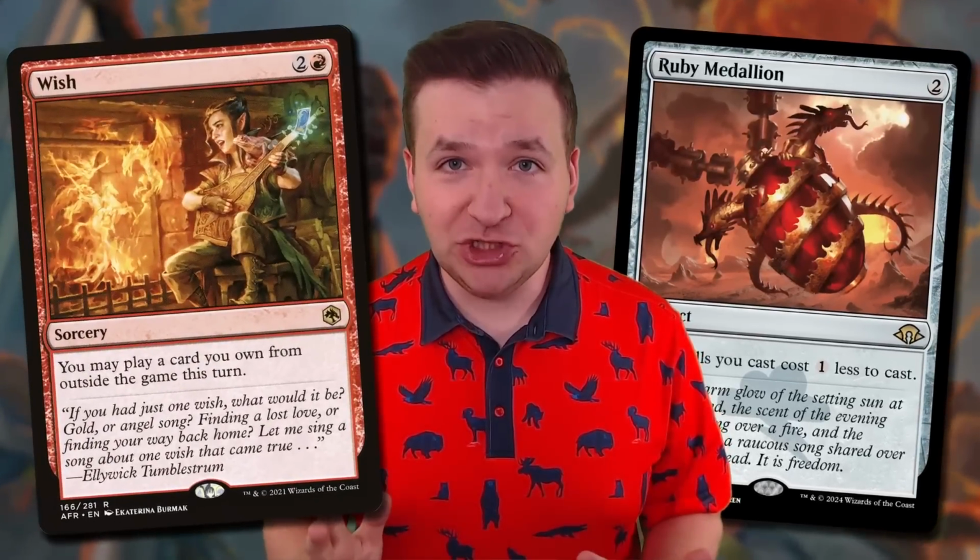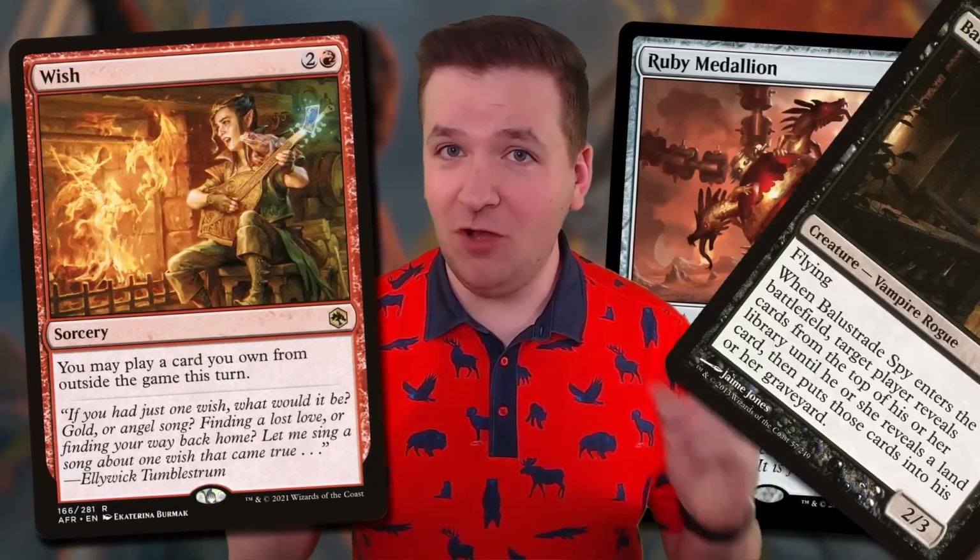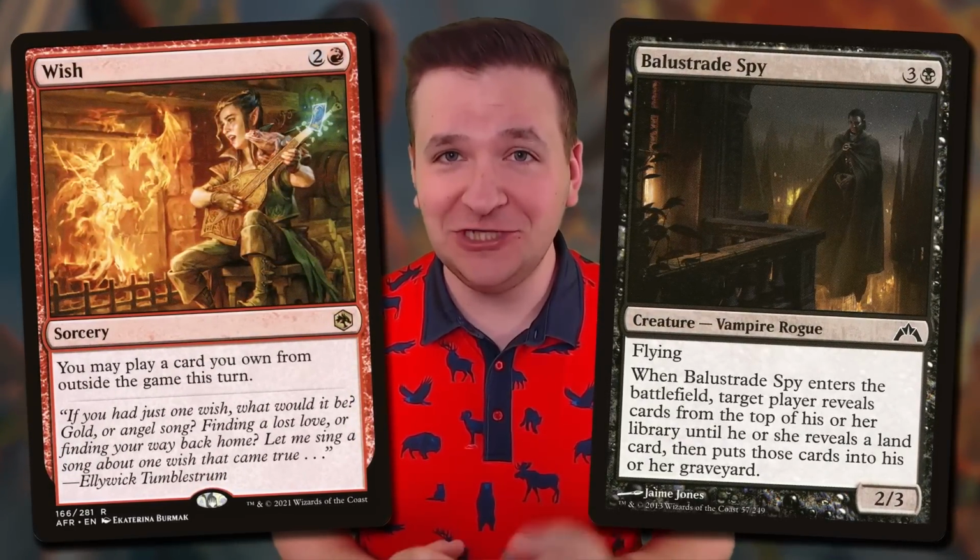I've played a lot of crazy combos in my day, but today's might take the cake. We're playing Modern Belcher featuring Ruby Medallion and the card Wish for a wonky sideboard plan involving Balustrade Spy. Let's go check it out.